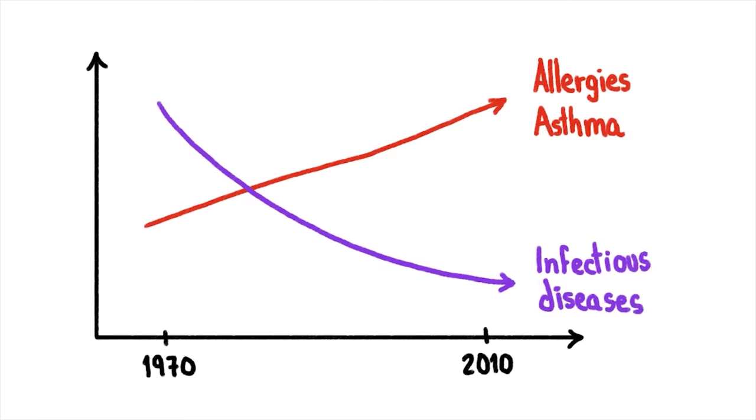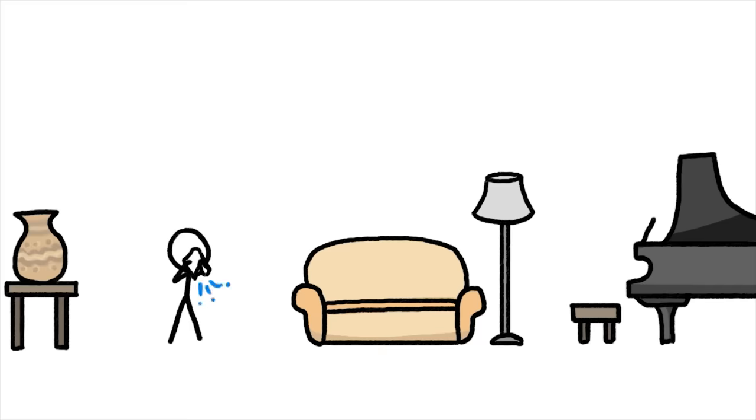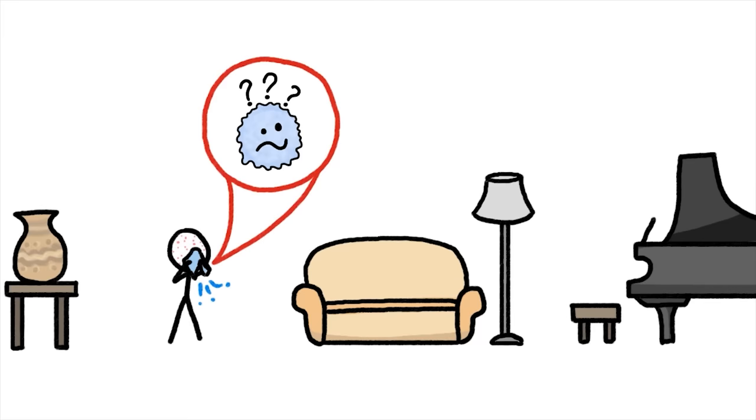In the western world, the percentage of children who suffer from immune system overreactions like allergies and asthma has roughly doubled in the past 40 years or so, even as infectious diseases have become much less common thanks to improved hygiene, water and sewage treatment, and so on. It's highly likely that the increased prevalence of allergies and asthma is due in part to the fact that the environments we live in are too clean and don't give our immune system proper opportunity to learn who's who at a young age.